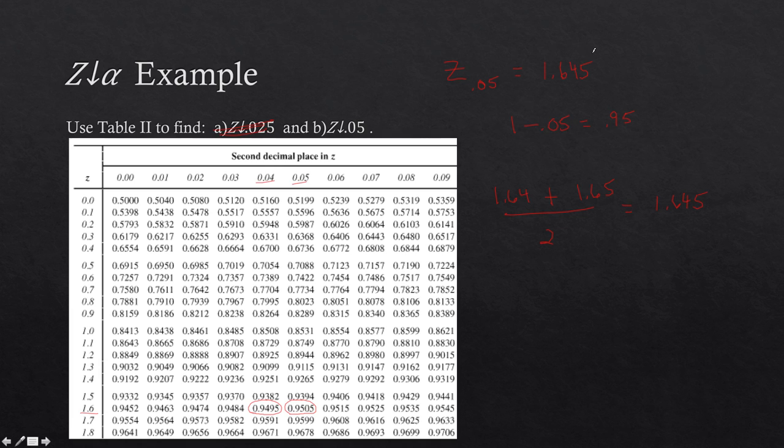Okay, so you've got three options when you're reading backwards. You're either going to find the answer exactly on here like it is, and you're going to be good to go. Okay, you're going to select the z-score and move on in your life. Or you're going to find that there's one that's closer than any other, and you're going to select it, kind of like we did with the 0.0401 on one of our examples a moment ago. Find the one that's absolutely the closest and select that z-score. Or if you have two that are equally as close like we do here, find the two z-scores and take the mean of them, or the average of them. Okay? And that would be how you find that z-score.